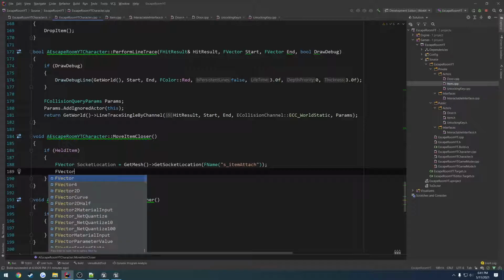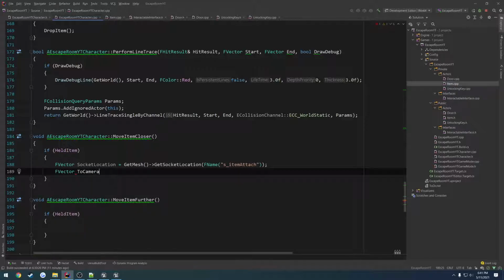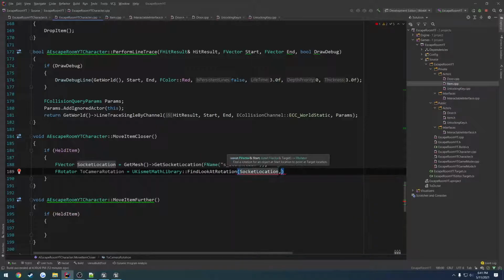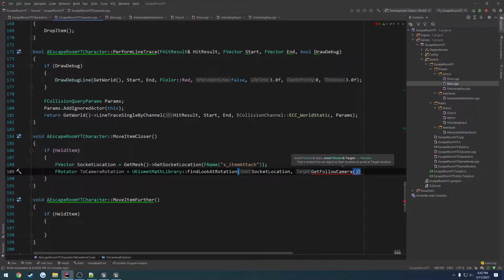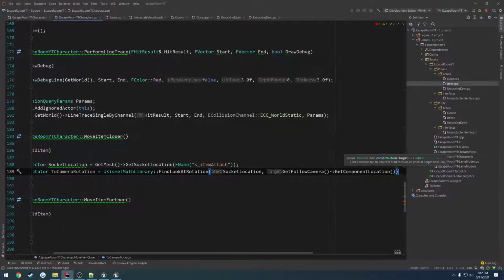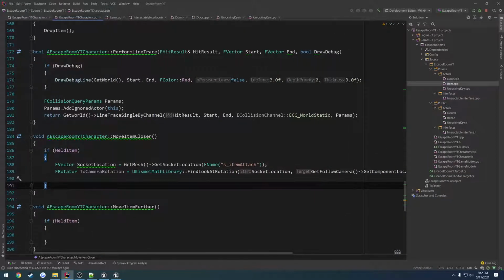So FRotator camera rotation is going to be equal to the UKismetMathLibrary, FindLookAtRotation, and then the parameters, which are the start and the end. Our start is our socket location, and the end is going to be our camera: get follow camera, get component location. That should give us the rotation that we need, kind of like the forward vector, to look at ourselves.